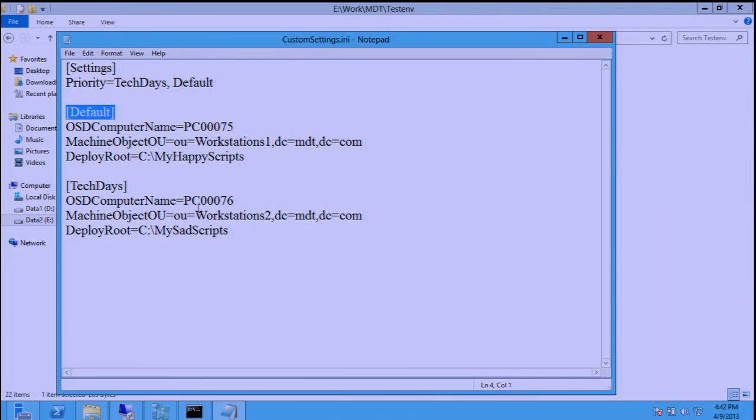All right. So in this init file, you can see I have conflicting records. I have a computer name and I have a computer name. Which computer name will be the result? 75. How many go for 75?